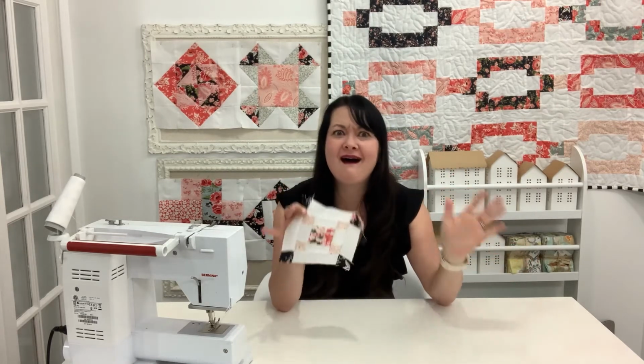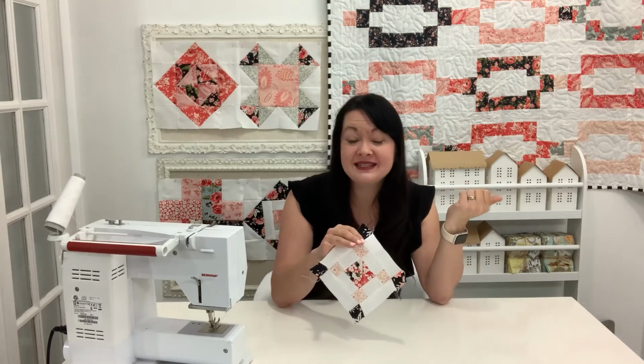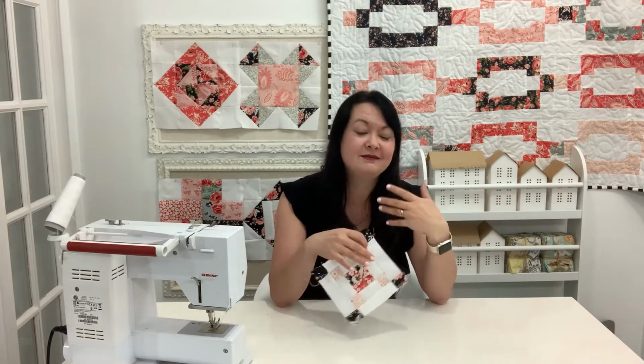It's May block of the month and we have a new tutorial so I can show you how to put this together. Hopefully your blocks are coming along, or if you're watching this after the fact and you're watching them back to back and just making the quilt with me, awesome. I love any way you quilt with me, and you can go back and see old block of the months and watch the entire series and build a quilt with it. You get all sorts of great free blocks to sew with me, which I love.